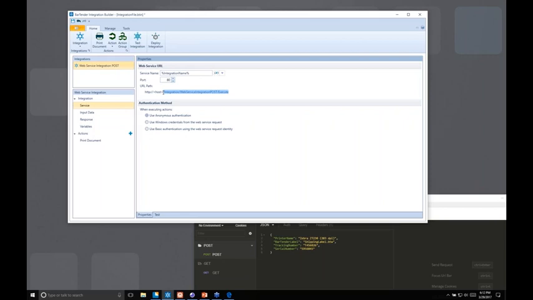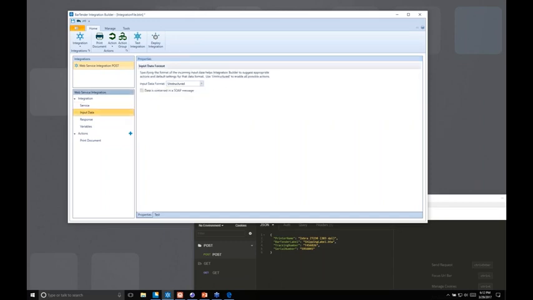The next important thing is going to be the port. So if we ever want it to run on a port other than the traditional port 80, this is where we would make that change. The next option down is because we're using JSON name value pairs, we want to make sure that the integration platform itself is aware that we're going to send it that kind of data. So for this one, we'll set it to JSON variables. And for the time being, you do have to send only name value pairs.